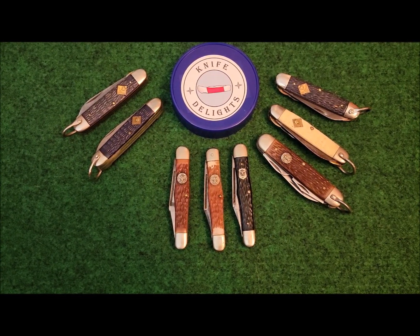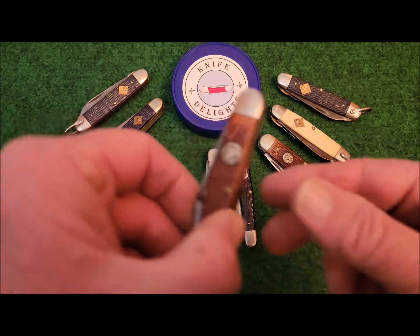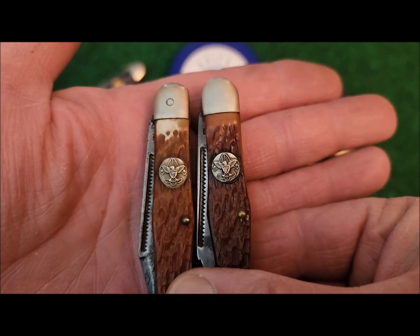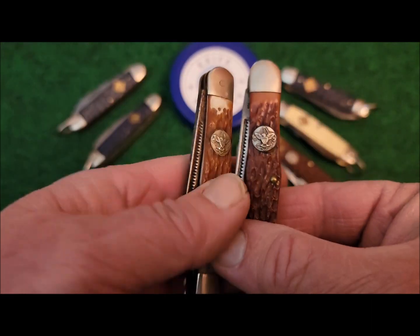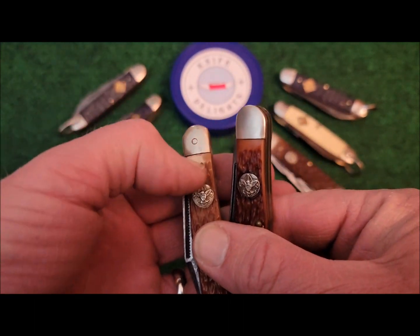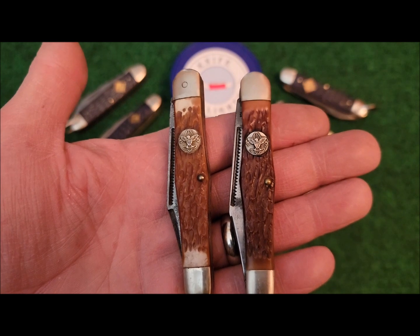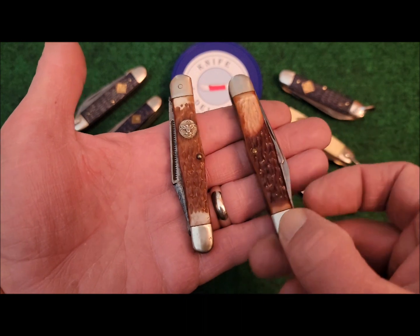So the last 2 knives that we're going to look at, they're pretty much identical. Both have the round shield with the fleur de lis. And it's amazing how this almost looks like it's peeling off, not just worn. But 2 knives, pretty much of the same age, same cover material, and yet you can see how they wore differently.